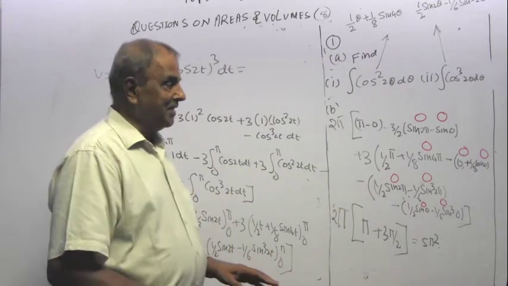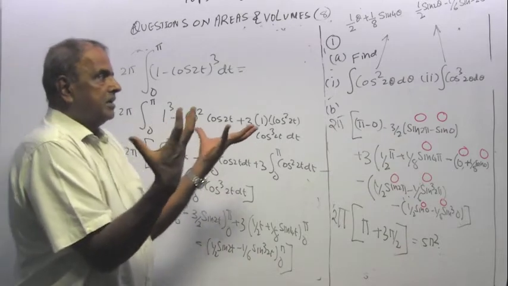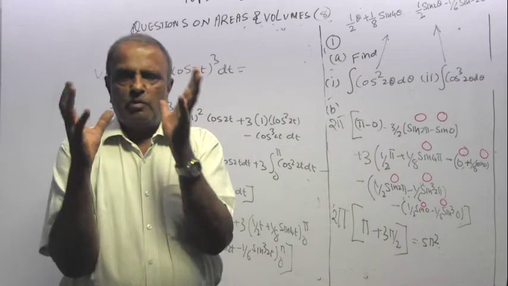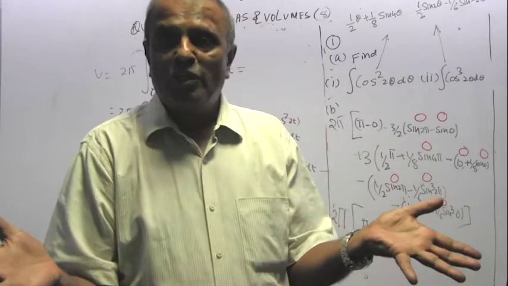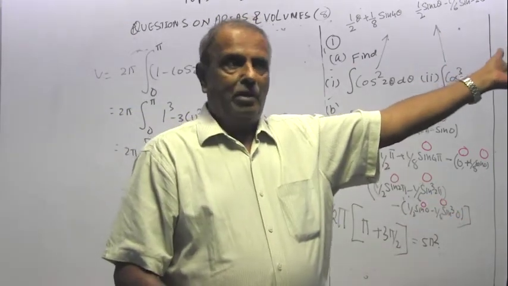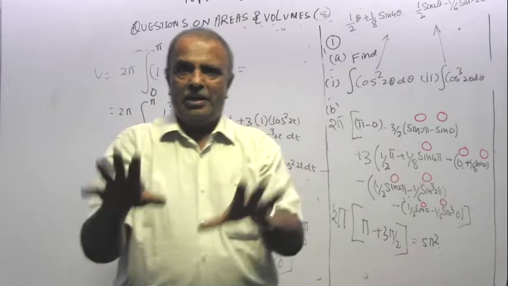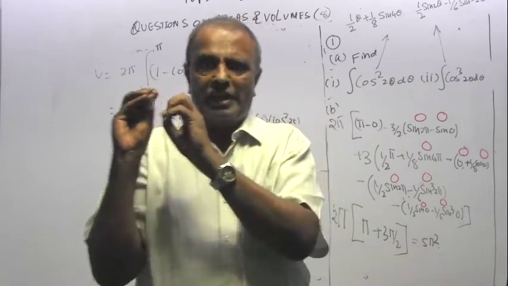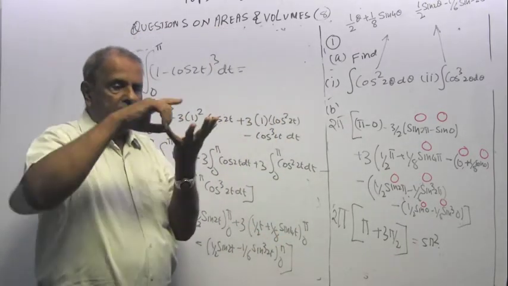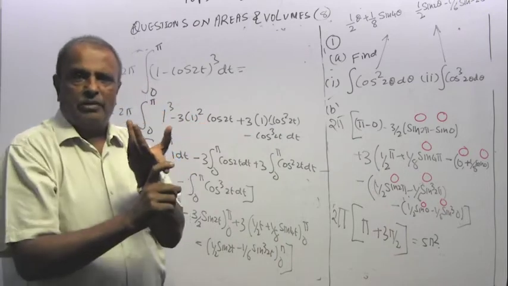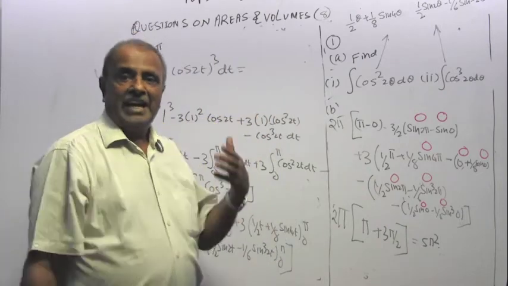Good question. So in other words, whenever you have a question which has parametric equations, you must write the formula for area or volume in terms of the Cartesian equation. Don't straight away put the y dt. No, it's always integral y dx, or integral x dy, or pi integral y squared dx, or pi integral x squared dy. Having done that, substitute for y or x in terms of t, dy or dx in terms of functions of t and dt, then change the limits and then integrate. And you need to be good at it.